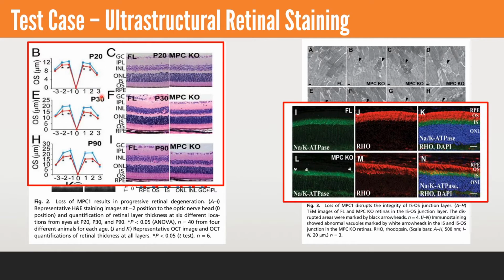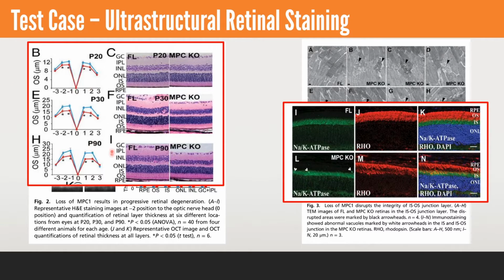when we go to postnatal day 30, postnatal day 90, right, as time increases, we significantly see that these outer segments of the photoreceptors are getting smaller, and this is indicative of that retina degeneration. And now we can see qualitatively, it is having an effect on the retina. The retina is getting smaller, right? It's degenerating. And so we're going to be looking at this data here.